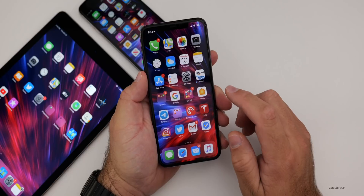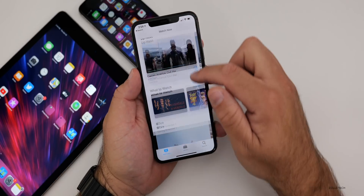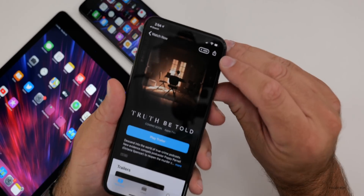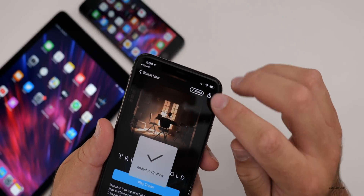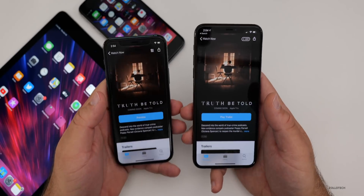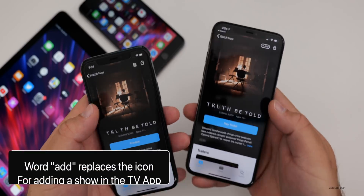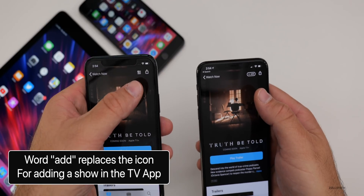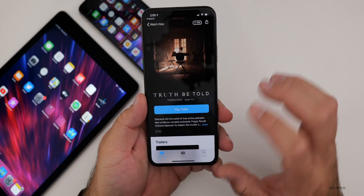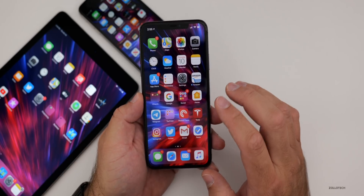There's one small change in the TV app: when you tap on a TV show, there's a new 'Add' button in the upper right. It now says 'Add' and then 'Added' as a word, compared to a small icon in iOS 13.1.2. I think the word 'Add' is much clearer and a needed change. Hopefully they do this throughout the OS, as some icons — even the share button — can be confusing to many users.